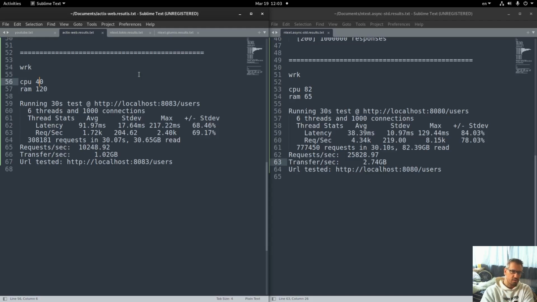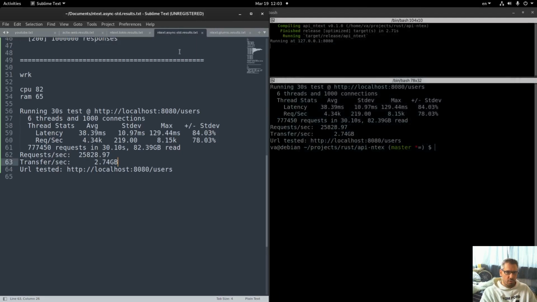You see that we have 10,000 requests per second, and here we have 25,000 requests per second with async-std. But again, I'm stressing that I don't know if there is unsafe code in ntex, which is very easy to check if we run a grep command on the source code.